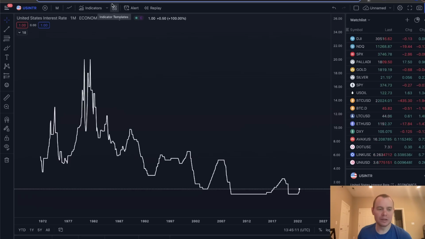Now, the first thing we're going to look at are interest rates. All right, now interest rates are important because it essentially defines how cheap money is. So if you're running a company and you want to take out a loan, you want to borrow money, obviously interest rates are important to you. The higher the interest rate, the harder it is to get money to grow your business. Pretty simple, right? Interest rates go up, it becomes more expensive to get a mortgage. Your mortgage rate will go up.